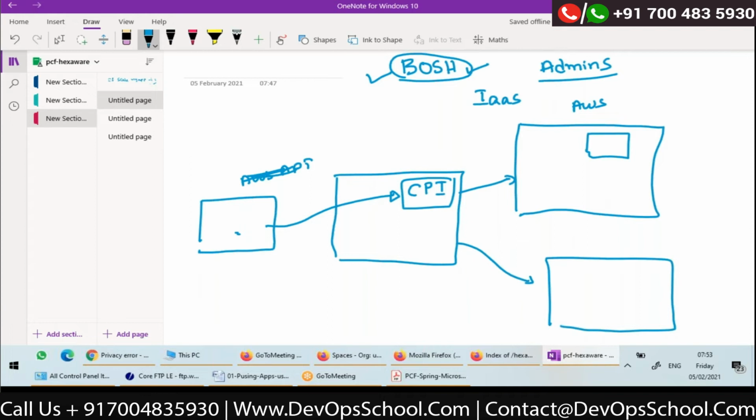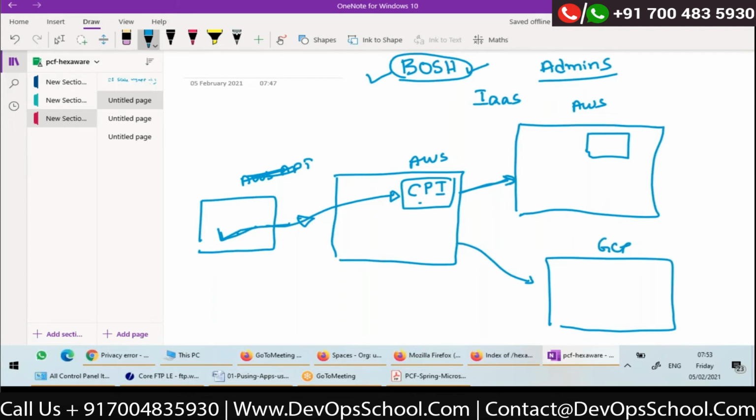Actually, there will be different CPIs. The AWS CPI knows how to talk to AWS. The GCP CPI knows how to talk to GCP, right? Whenever I'm writing my code, I'll be using this CPI.